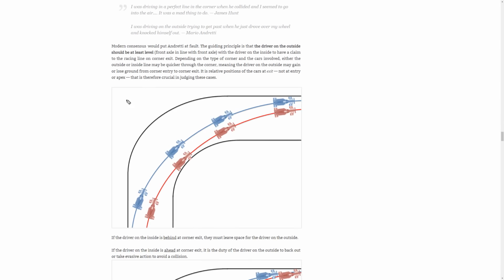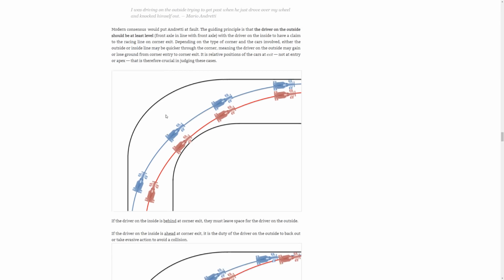As you can see here, front axle to front axle. That is where you have to be at the very exit of the corner, which really means that, since you're going to have to carry more speed around the outside, you should be ahead of the car on the inside at various stages to then be able to be level at the exit of the corner. And it's the positions of the cars at the exit of the corner that matters when going around the outside, not at the entry or the apex.